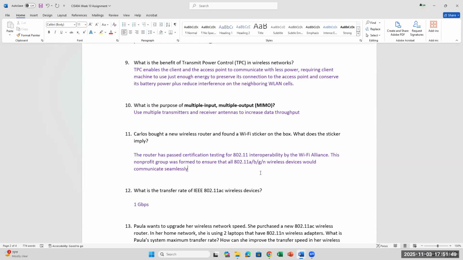So some brands, they don't submit it for testing and they can drive the cost down. You see that when you go on Amazon or one of the websites like Best Buy to find a wireless device, not all of them are fully tested. But it's okay to use. The testing just assures you that it's able to interoperate for that standard.